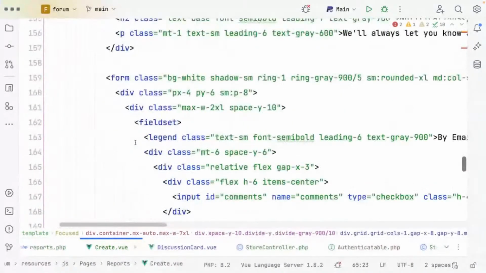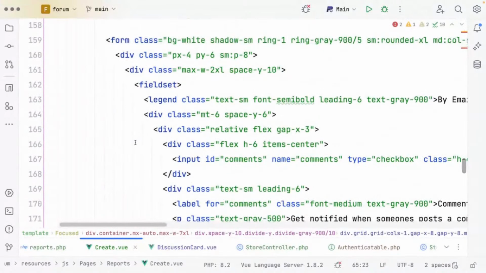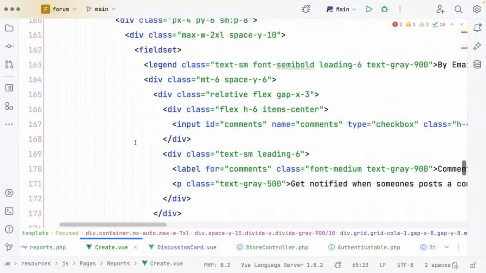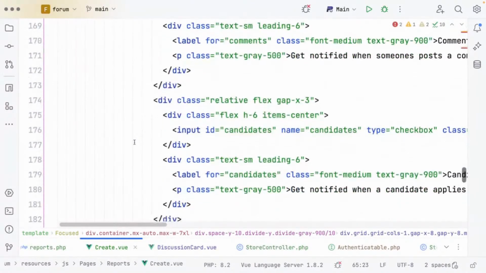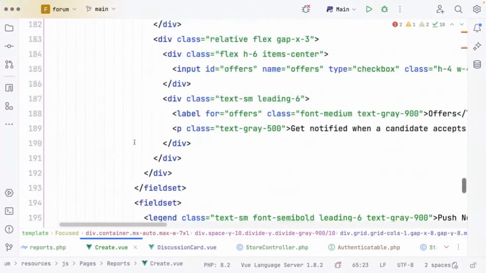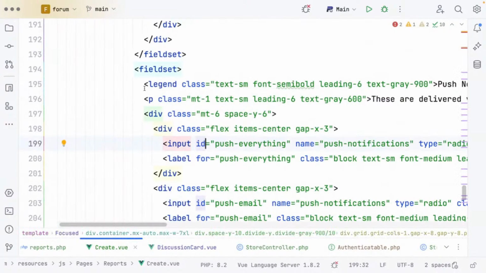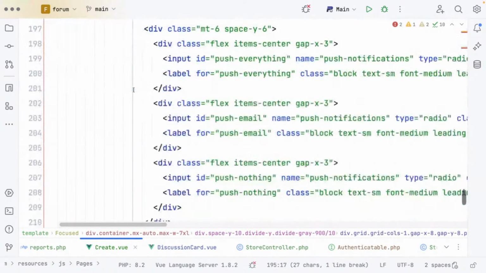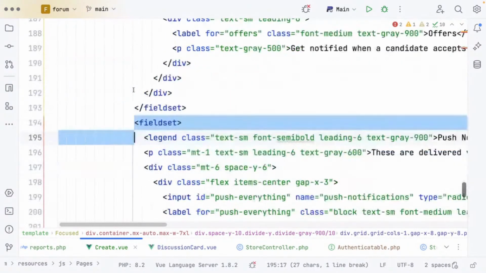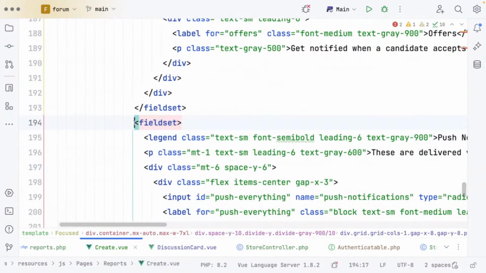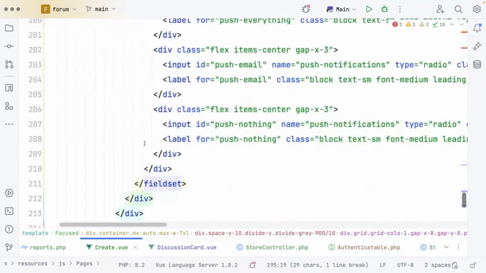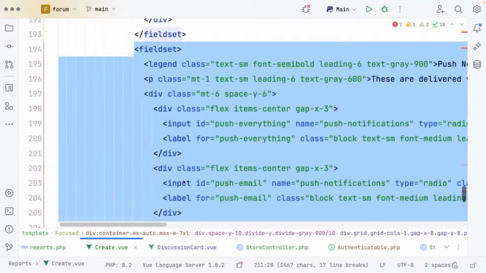And then the final one, comments, is a checkbox. But no, I want to use a radio input, this. So I need that field set. Let me have a quick look at the field set. Yeah, that should be good. Come down, field set, grab, done.